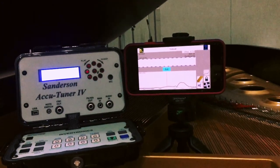You'll notice that with the Accutuner and the Tunelab, the lights don't ever actually fully stop. It's when they line up for a minute and stop, that's it. When they start to stop right there, there's like a millisecond where they're going to go backwards, where you're going to be flat. So the Accutuner is spinning this way, and then it kind of stops, and if you don't really stop it right there, then it starts to go back. So you've got to find where you know that it's in tune, where you know that those lights are stopping. And that takes a little bit of practice, but overall, when you look at them, it's a very good visual.